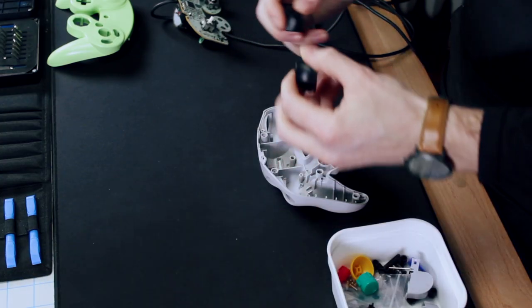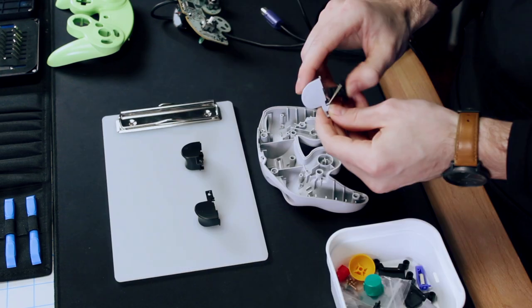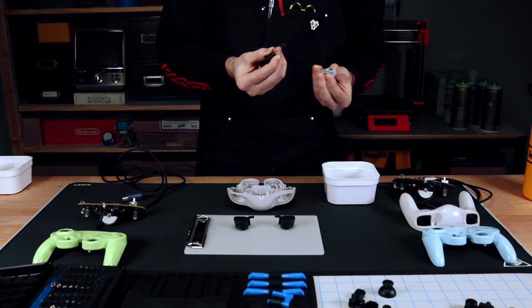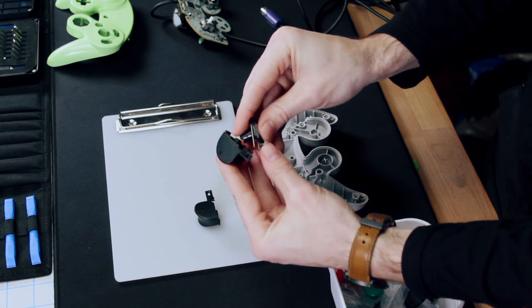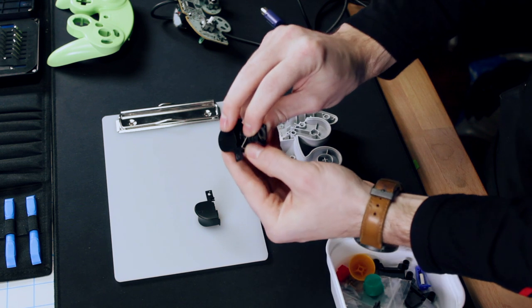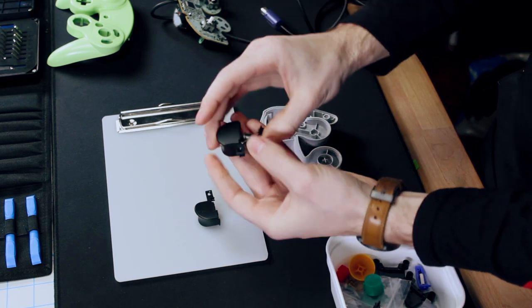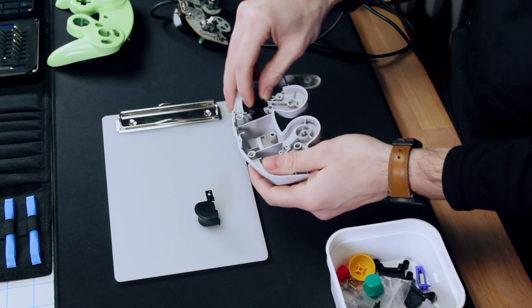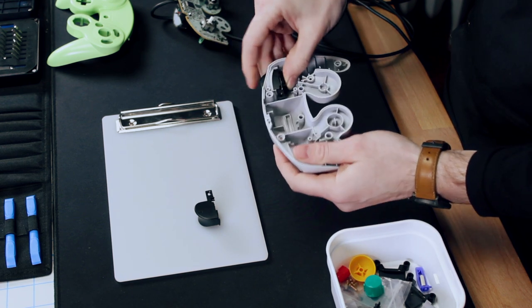So we're gonna start with the triggers. If you're swapping the triggers, you're gonna need to pull this part off of the old trigger. The metal bar snaps into a little divot there. And we're good to go. These take a little maneuvering to get into place. Once you get it in there, just make sure it works properly.